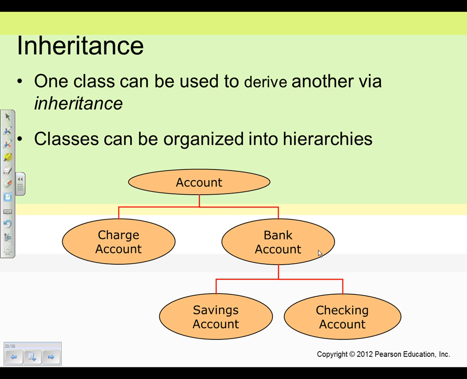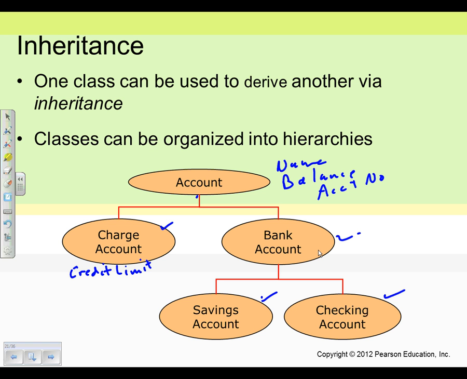Now, we're not going to get into inheritance right now real deeply. We are going to mention it in that, if I have an account that has a name and a balance and an account number, name, balance, and account number can apply to a charge account, a bank account, a savings account, a checking account, right? Because they all have that same thing. So by creating a basic account, then under the charge account, I have credit limit. That is something specific to a charge account.